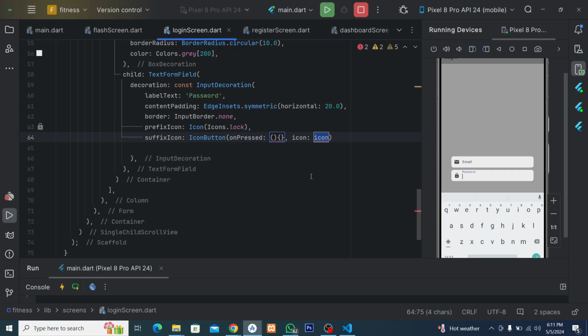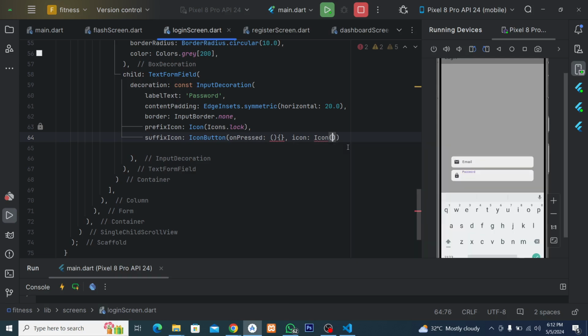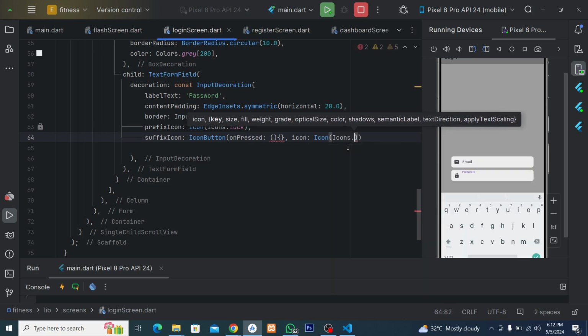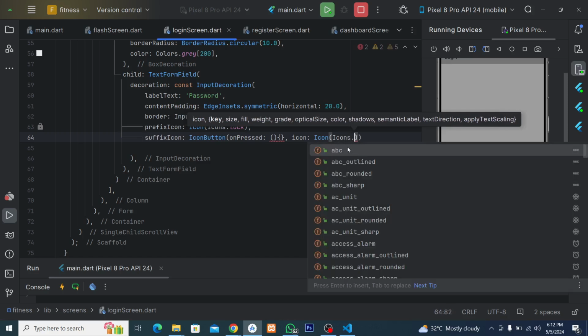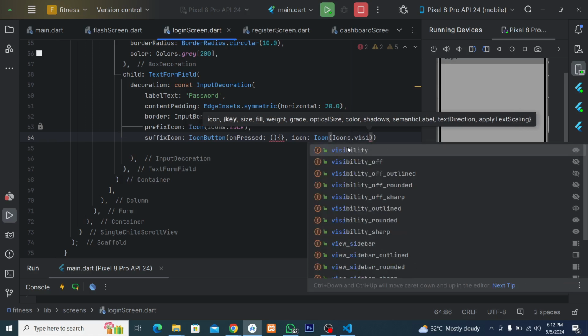So now to work with this, there's just something that we have to do. But first of all, let me show you how the icon looks. So here the icon, we can say icon, open round bracket and close, as we created icons the other time. So this is going to be Icons dot, let's use visibility, something like this.